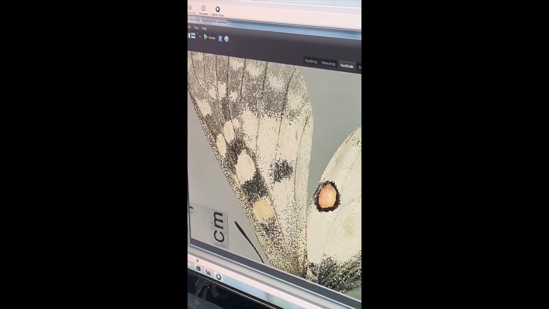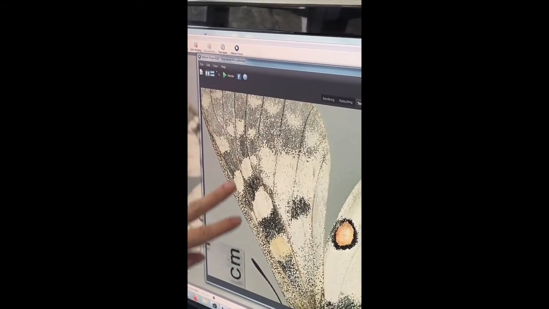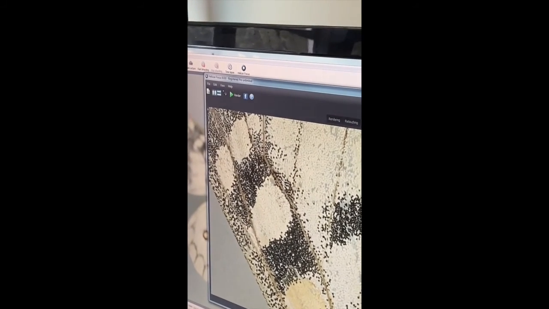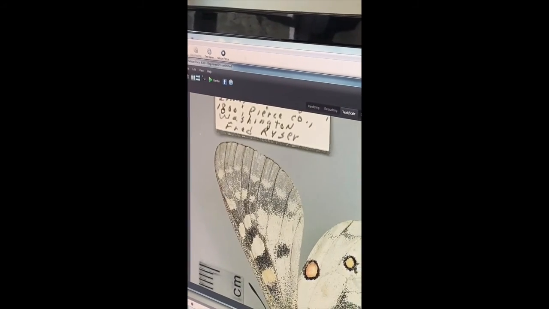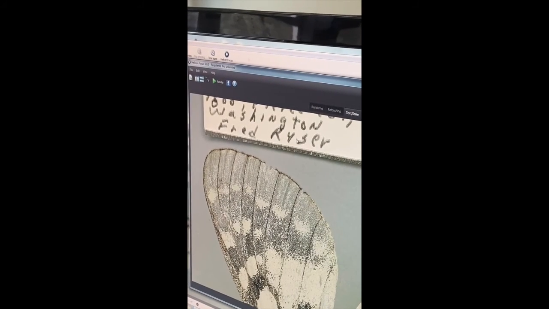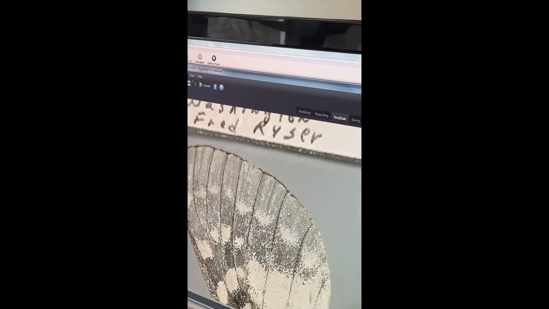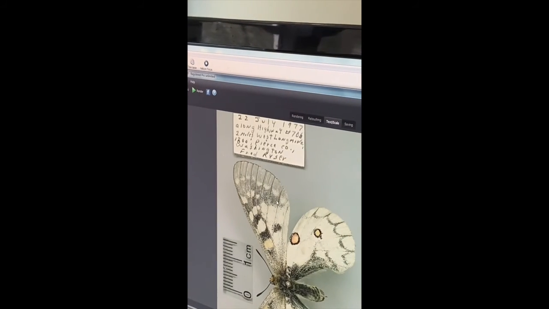the best way to do that is to identify where the veins are and how they run through the wing. So that's really cool, and you can see it really clearly. And you can also see patterns of different things. For instance, you can see here that this is an old specimen because there are some places where there are no scales. Some of these Parnassius are like this. In this case, there's something wrong with the label. It might be because of the movement of the camera, and maybe some things in the wing, but it looks really cool actually.